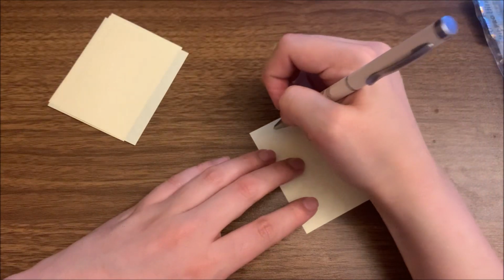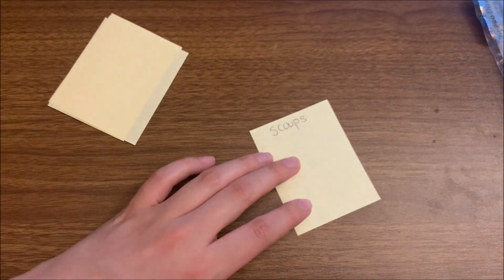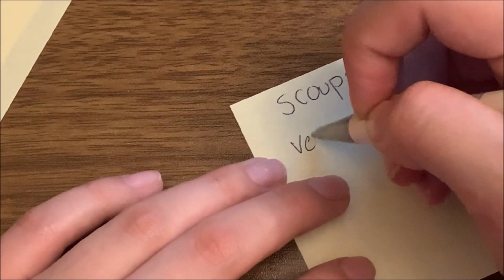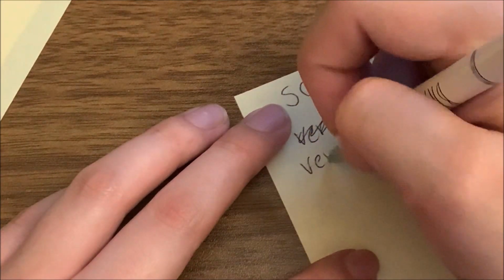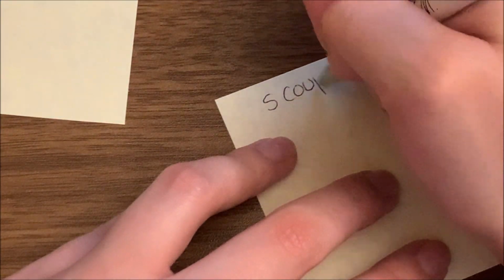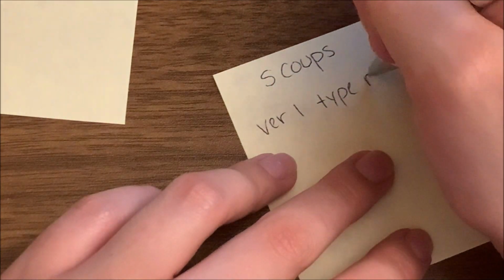So we're gonna write S-Coops. Let me zoom in. So we put S-Coops, then we're gonna write version, oh no, I messed up. Okay, so we're gonna write version 1 type A, since there's 2 photo cards, and I don't really know if there's different backs, so we'll just do A and B. So on this one we'll put S-Coops, version 1 type A. Then B, and then we'll do that for the other ones.